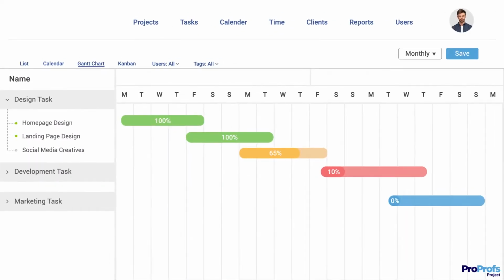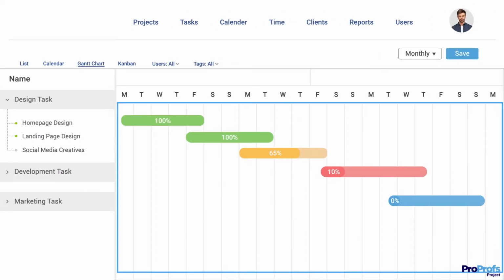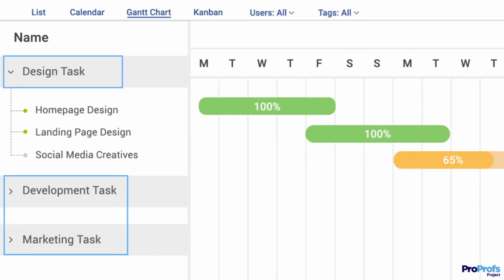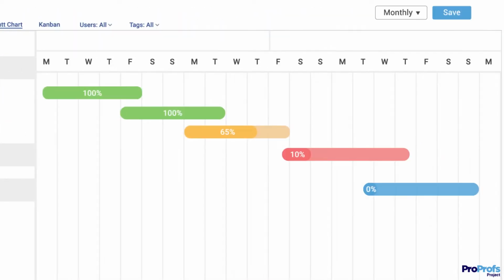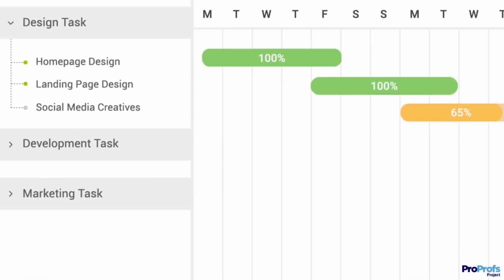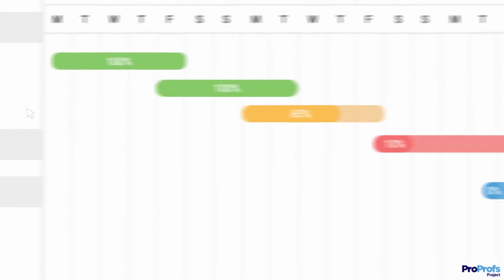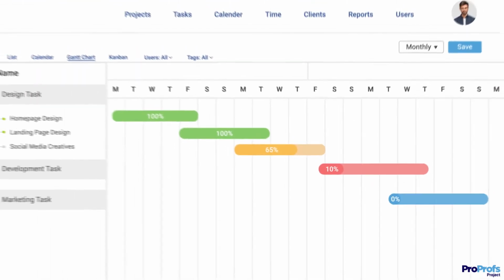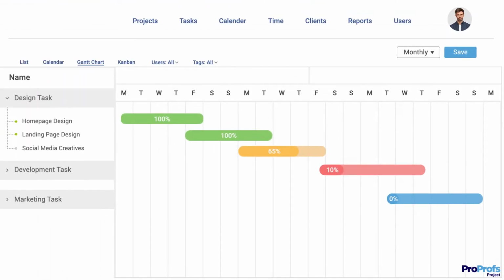A Gantt chart refers to a horizontal bar chart that gives a graphical and visual display of tasks, subtasks, and timelines, along with how much work is completed and how much still needs to be done. Gantt chart software helps you monitor project dependencies, track project progress, and analyze team workload, all from a single place.